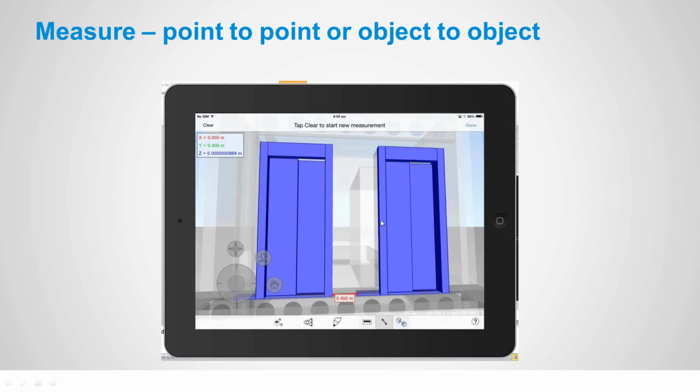You can click that and it will pick up that information. In this case, these are two elevator lift doors, and it's taken the shortest point between where the door retracts back to, at 0.4 of a meter. Handy little tools that can help you measure information from that model without having to be too accurate to pinpoint.